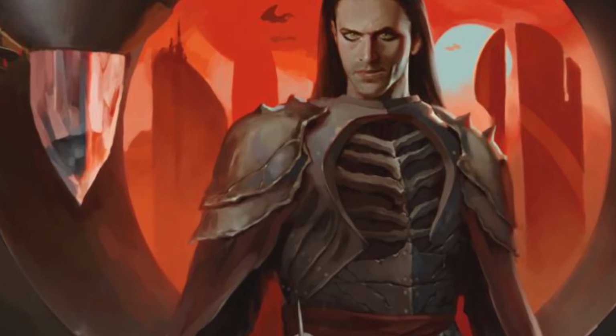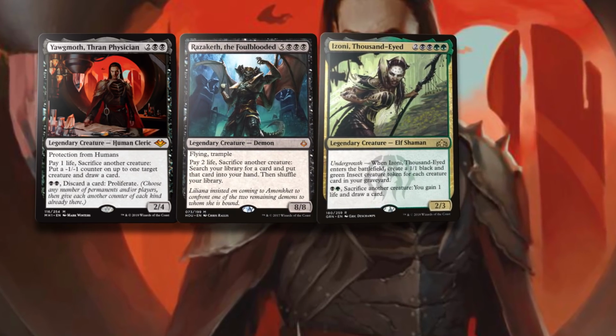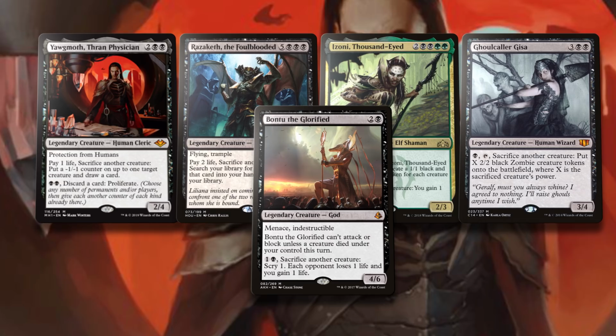That's for sacrificing any creature, but then you can go even deeper with the sacrificial Superfriends theme. You can feed your token army to Yawgmoth to draw cards and proliferate all your walkers. Razaketh can tutor using their bodies. Izoni draws on their death. Ghoulcaller Gisa creates more of them to sacrifice, and Bontu drains everyone. All these cards are replayable with Kethis.